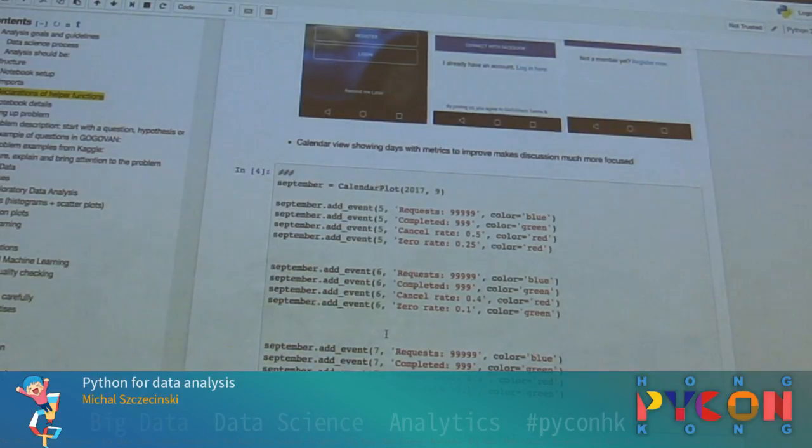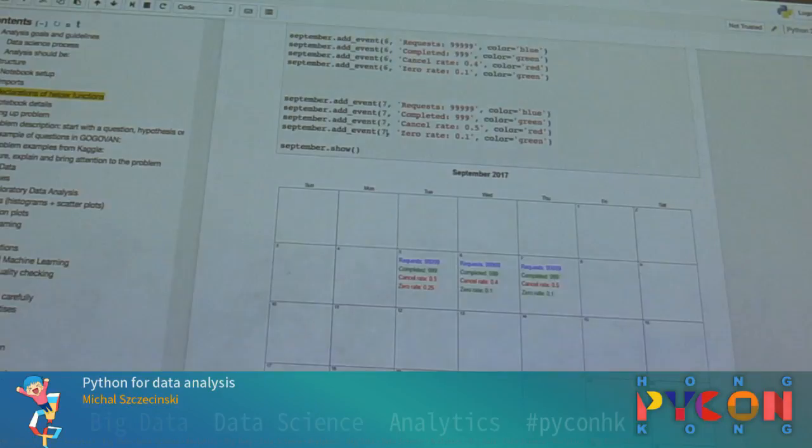During holidays, like Mid-Autumn, our cancel rate would be very high. And this is across the board. All the companies have a very low proportion of completed orders due to the low supply of drivers and high peak demand of orders. What we have found is that when we talk about those days, it's really good to show it on a calendar, and that's why we developed this util. This is just some dummy data, but it's such a simple thing.